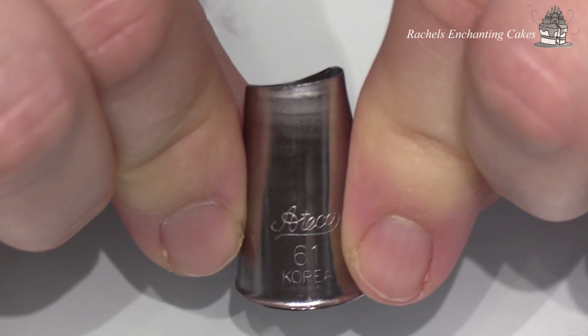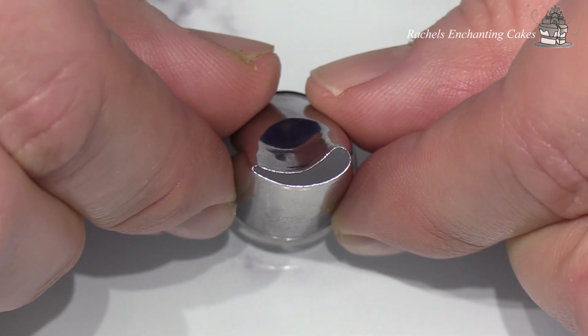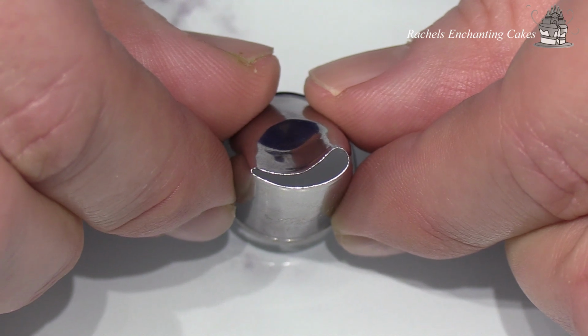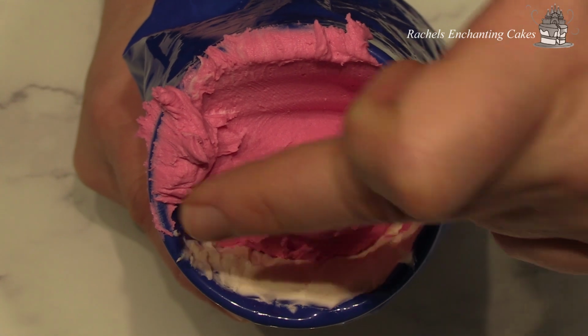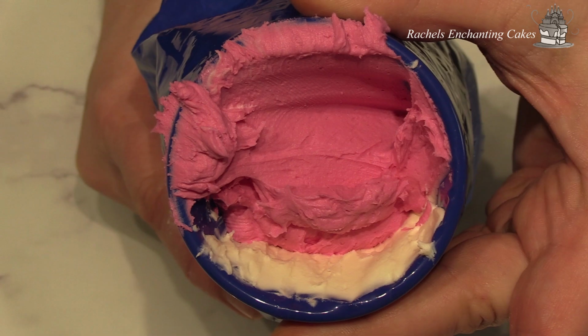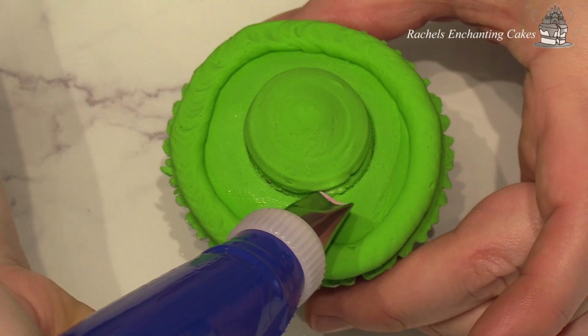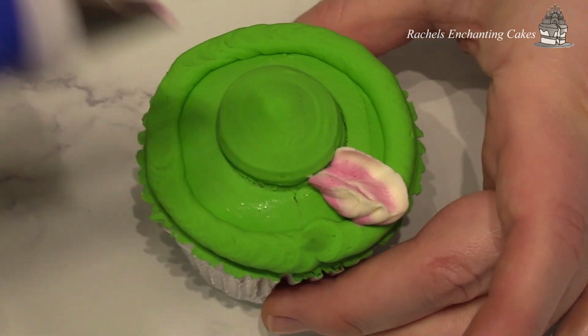Using Ateco piping tip 61, we are going to be placing this in a disposable piping bag, and where the thin end of the tip is, placing a small amount of white buttercream, as you can see here, and then you simply fill the rest with pink. I have added a rim to the outer edge of my cupcake just to help to support the petals.